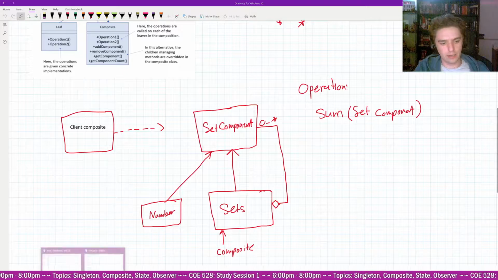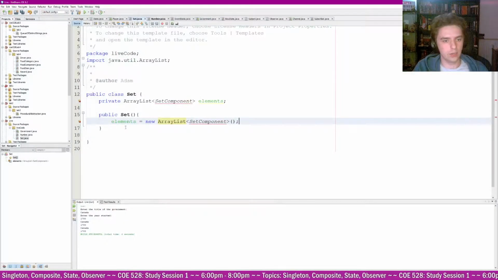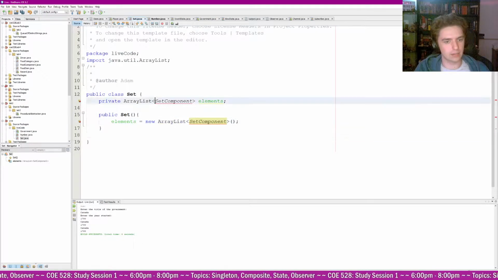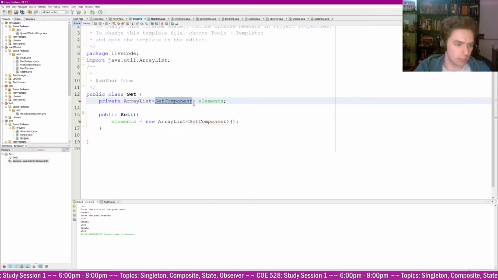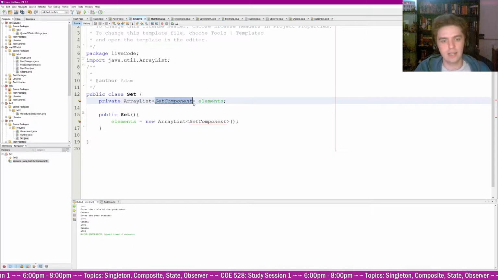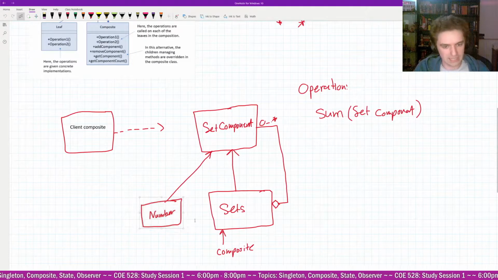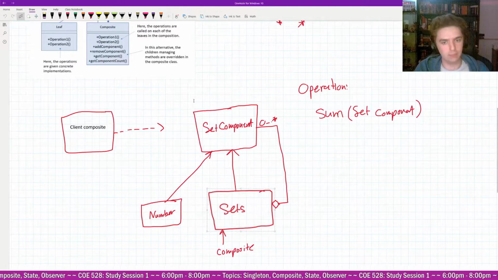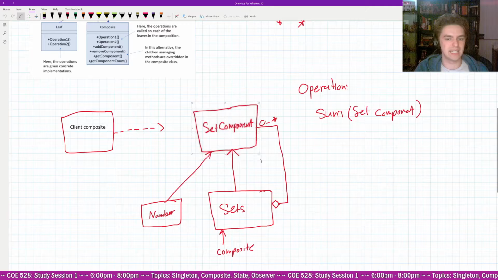Okay, so carrying on with this one here. It's telling me that I have an issue. I have set components, right? That's not something I've done yet. So I've just created what a set is. A set is an array list. A number object is just an integer. But now let's actually go ahead and create what a set component is, right? So we've done the basic outline of what these two are. We're going to edit them because they have to inherit some methods from here. But now let's go ahead and say what a set component is.